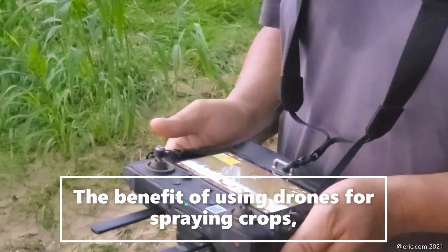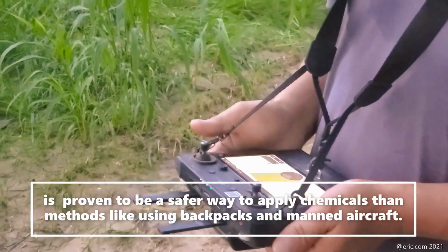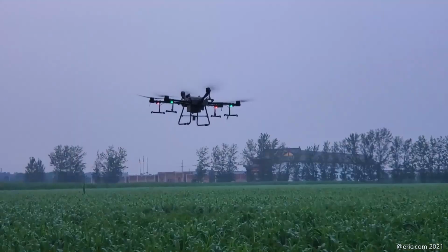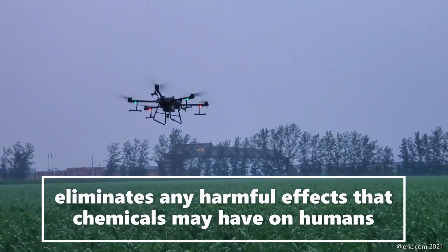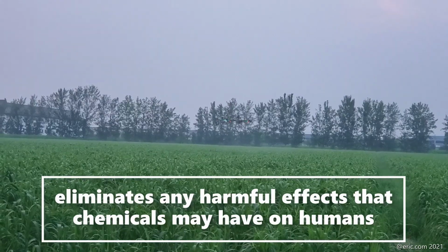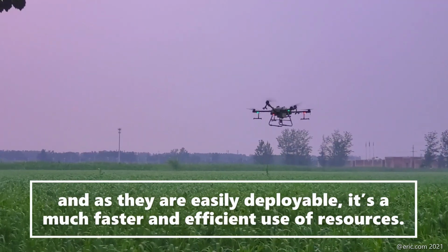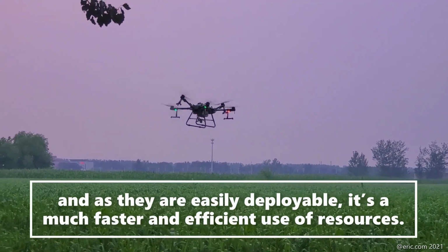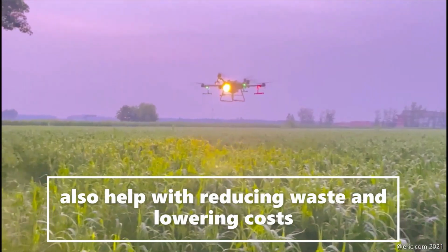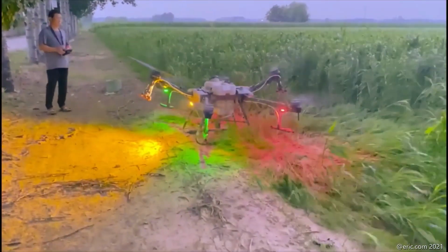Benefit of drone for spraying: it is a proven safer way to apply than this one, backpack or manned aircraft, because when anything bad happens, the chemical may have no effect on the human body. It is easily deployable, much faster, and makes efficient use of resources. It helps to reduce waste and lower costs. So this is good for the environment. That's it about drone for spraying.